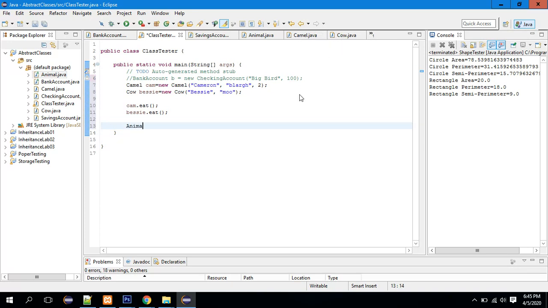If I were to try to make an Animal, keep it generic, we of course get the same error that we've always got, and that is that I can't instantiate this because Animal is an abstract class. Great. Okay. So let's make an ArrayList of animals.